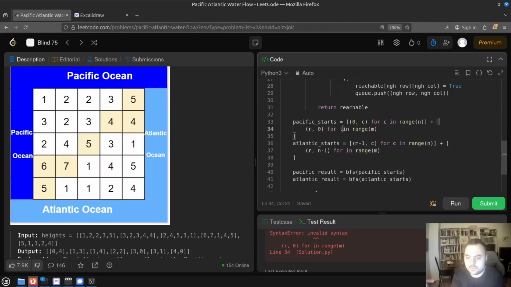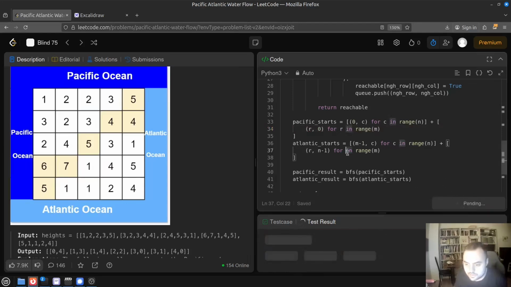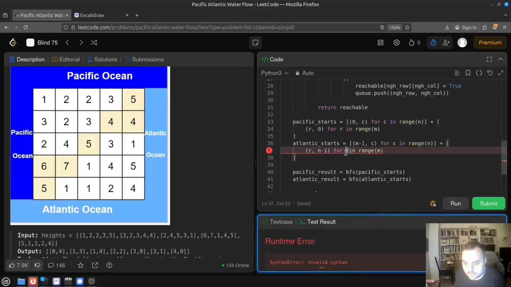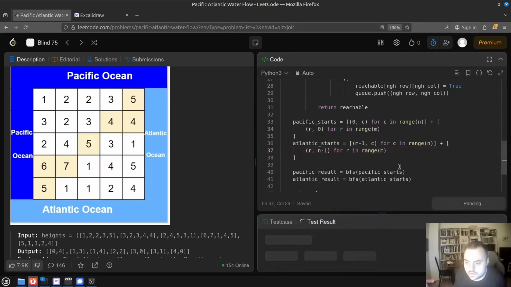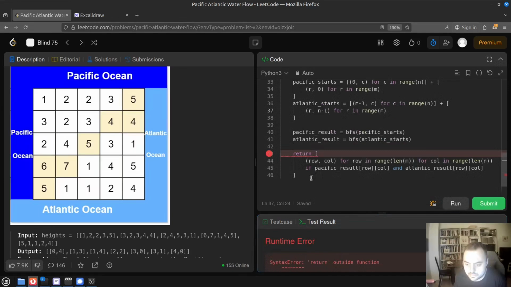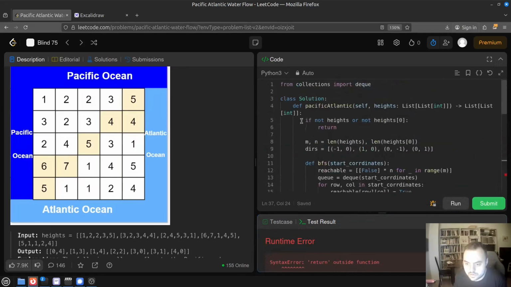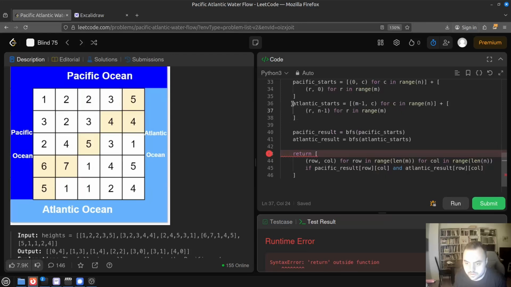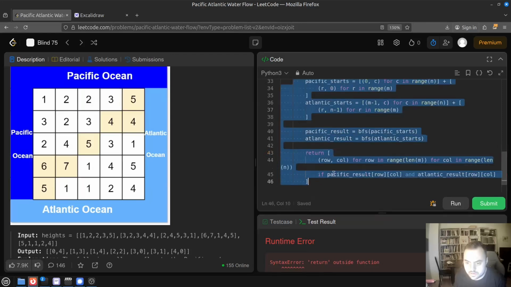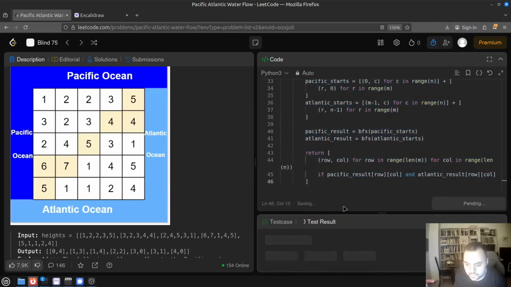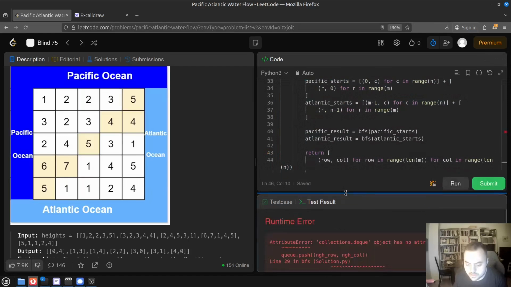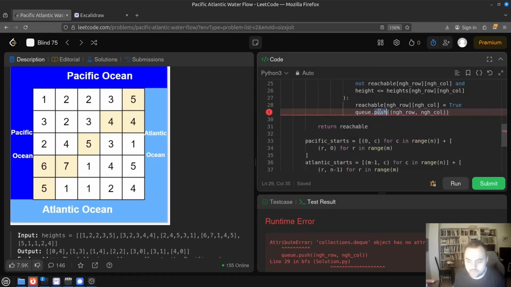For are in range. Okay, and here as well. Okay. Indentation. Push should be append.